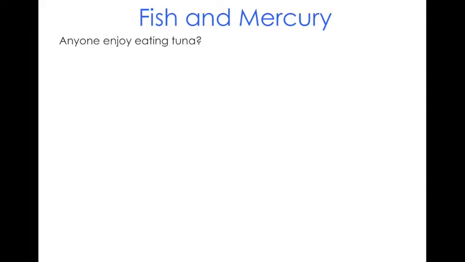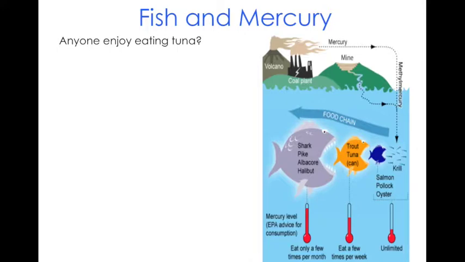Mercury is a really good example of this. People often advise against eating large amounts of tuna because of the mercury buildup in the tuna, and biomagnification is the reason for that. Mercury happens naturally in the environment, but it usually occurs at very low levels. However, volcanic activity, coal plants, human interference, and mining often release large amounts of mercury into the water. It occurs as runoff down your rivers, and then goes into the ocean, and then it accumulates in the krill. Now, as it accumulates, it also magnifies, because organisms that eat the krill will build up mercury in their flesh, and it never gets removed.